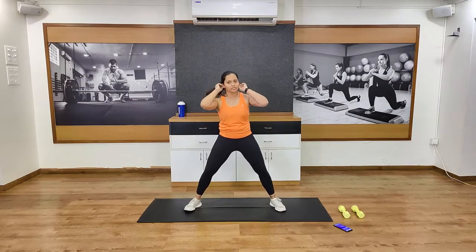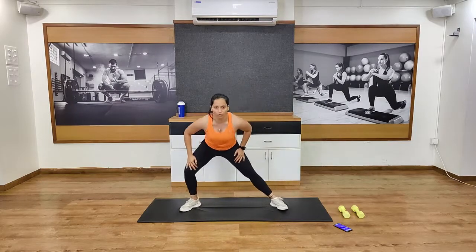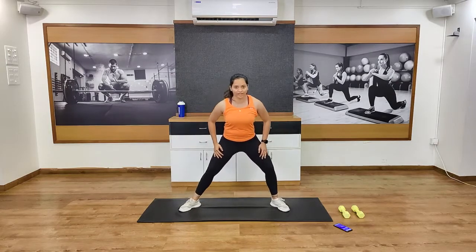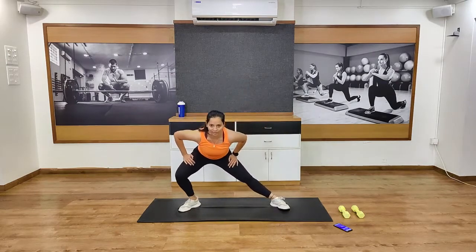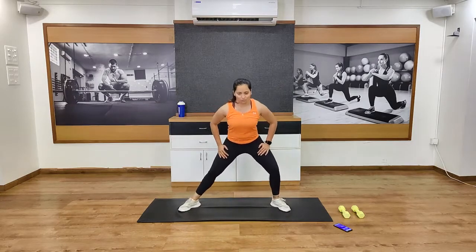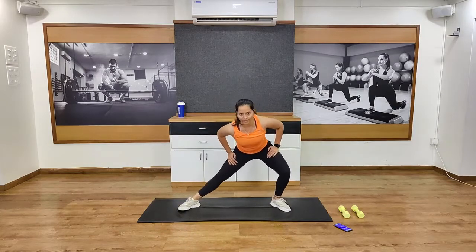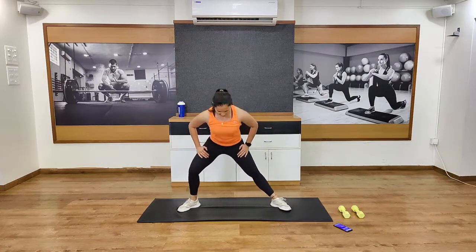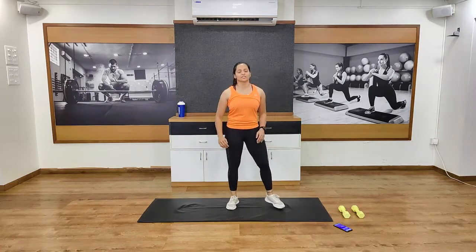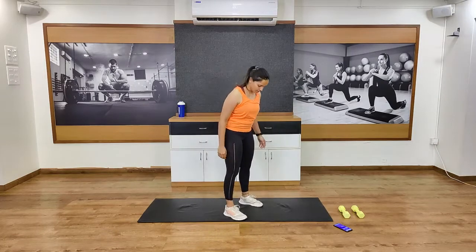Now, we'll be just shifting our weight right to left, left to right, just to activate our glutes. Okay? Like this, we are doing. Fantastic, guys. Just look at me and connect yourself. You are doing absolutely great. This is warm up, so we have to make sure each and every body part should be warmed up nicely. Fantastic, guys.